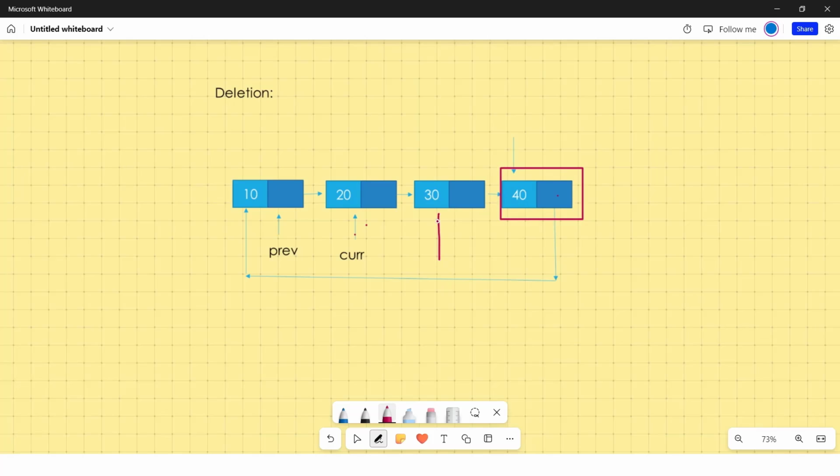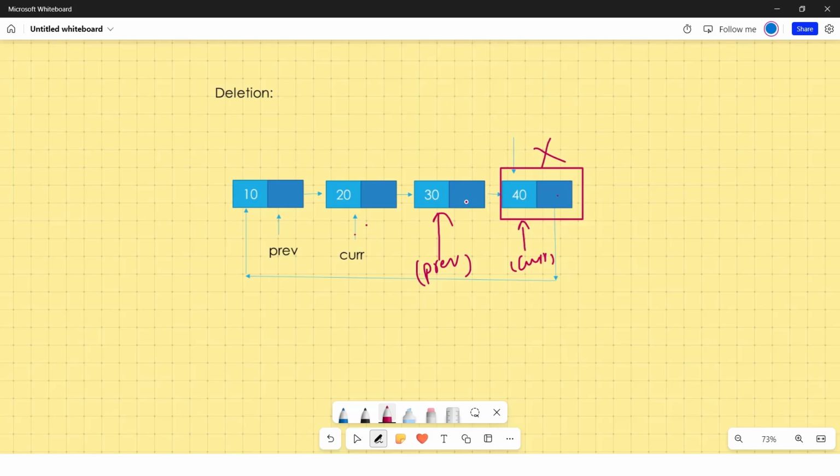Now we reached over here, isn't it? So we have taken a previous, this is going to be the previous, and this is going to be the current. Current is the node that is going to be deleted, and previous is the node before it, we created two nodes, right? So this node has to be deleted.